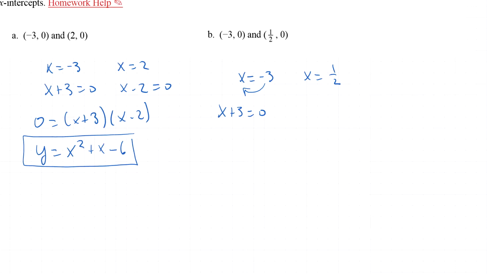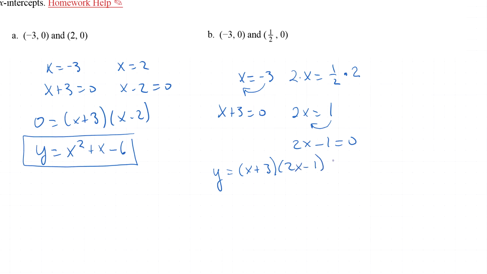What's the opposite of divide? Multiply. So if I multiply this side by 2, then multiply this side by 2. So then you get 2x equals 1. Now the next thing you want to do is bring the 1 over, so we subtract 1, so you get 2x minus 1 equals 0. So now my equation is going to be x plus 3 times 2x minus 1.